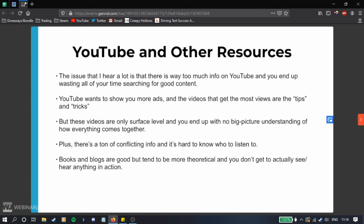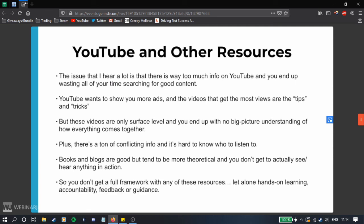Books and blogs are good as well, but they tend to be more theoretical. Of course, if you're just reading, you don't actually get to see or hear anything in action, so it's nowhere near as practical. And with all of these, if you do go to YouTube, yes, there's some really good content on there. We have a whole YouTube channel, but you don't get a full framework. You don't get that big picture understanding. You don't get a step-by-step, start to finish framework. And you don't get that from any of these resources.